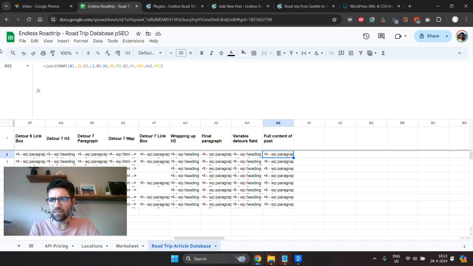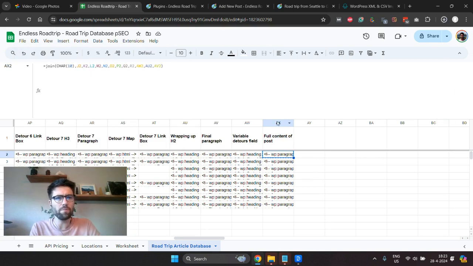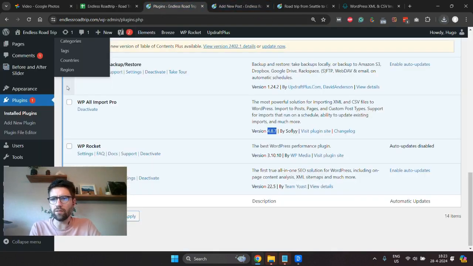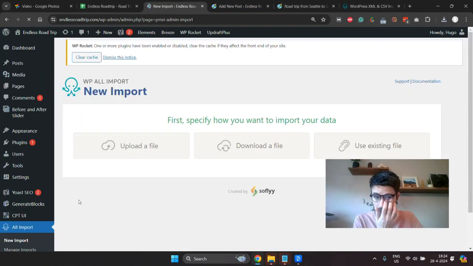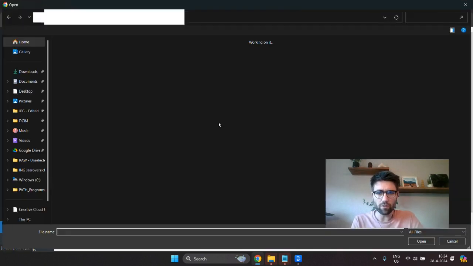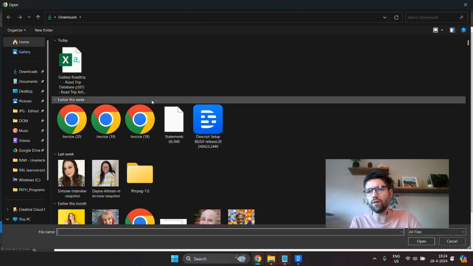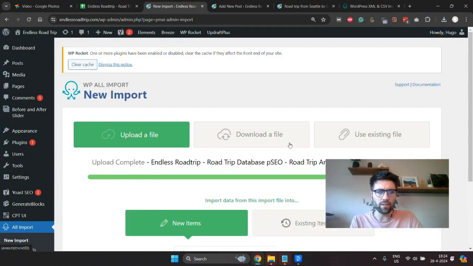So yeah, that's all you need to do basically to get Gutenberg blocks imported into WordPress through WP All Import. So if I download this sheet as a comma separated values file, and I then go into WordPress and create a new import, then after 2 minutes, I'll have 8 new posts on my WordPress site, all while still having Gutenberg blocks, which just makes it much easier to later improve those posts. So here, this is the file that I've just exported. That's great. And let's just upload.